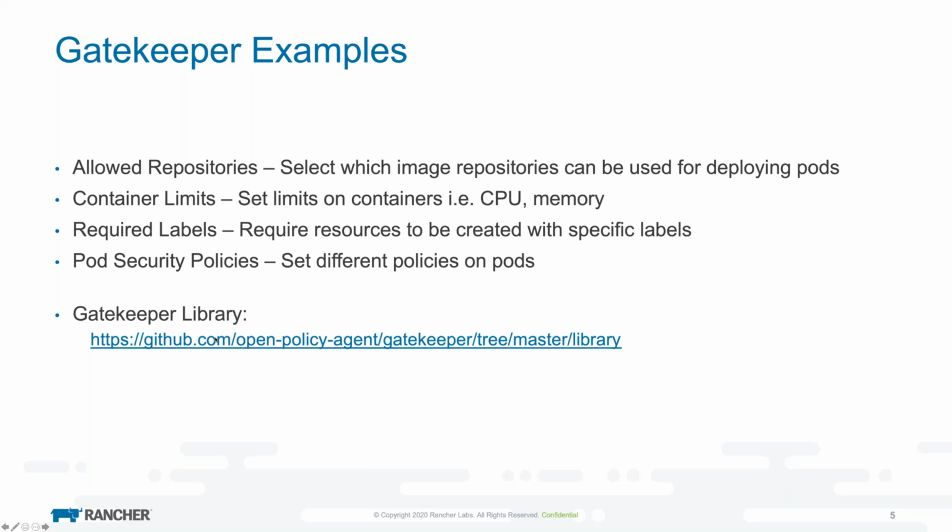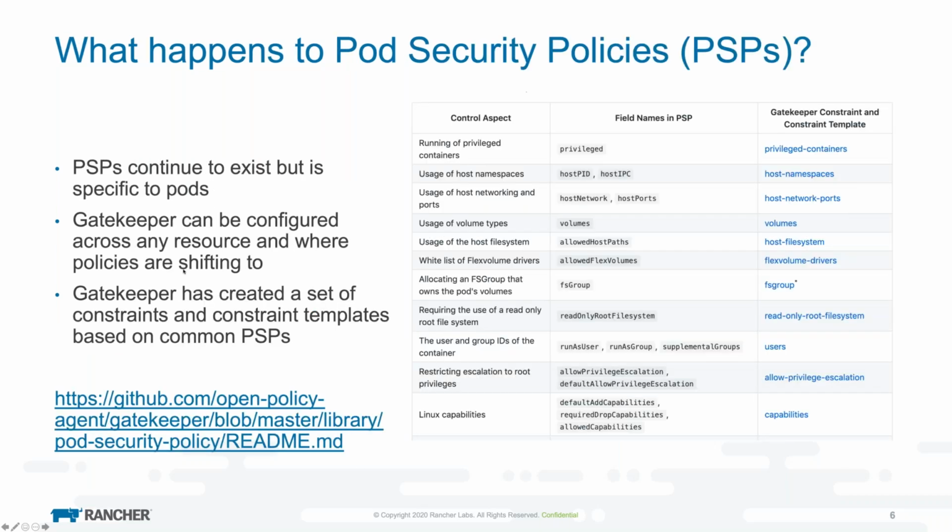You could set container limits. You can set up a template to require labels on the resources you're creating. And they have a whole set of templates that mimic pod security policies. So usually the next intuitive question is, what happens to PSPs, or pod security policies? PSPs continue to exist, but it's really constrained to specifically how we're going to deploy the pod itself.